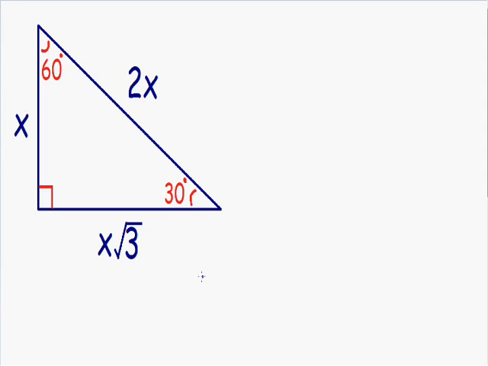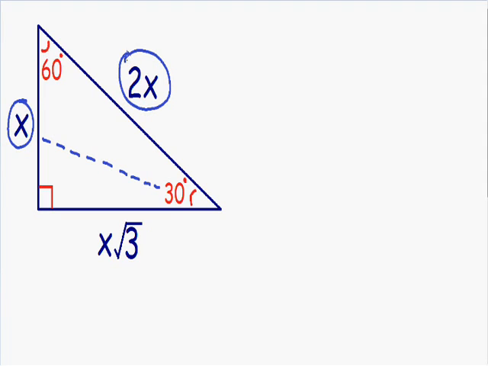So what do I mean by this? Let's take a look at the length of the shortest side. We know that the length of the shortest side is always going to be opposite of the 30-degree angle. Let's say that this side, which is the shortest side opposite of 30, is a length of x. We know in a 30-60-90 triangle that if the shortest side has a length of x, the hypotenuse is going to be double that, so the hypotenuse is going to have a length of 2x.